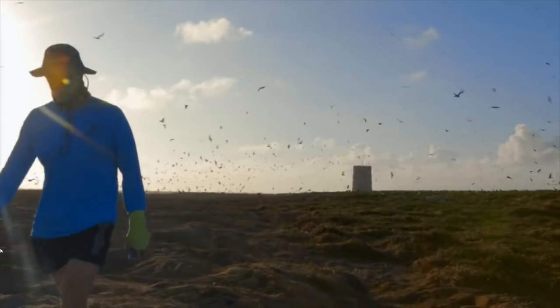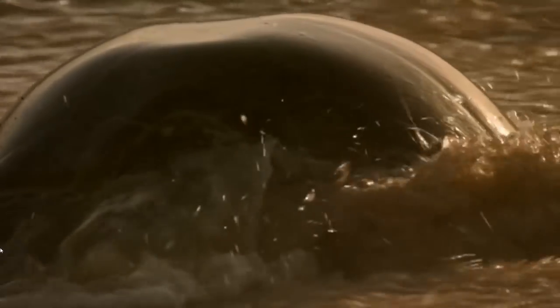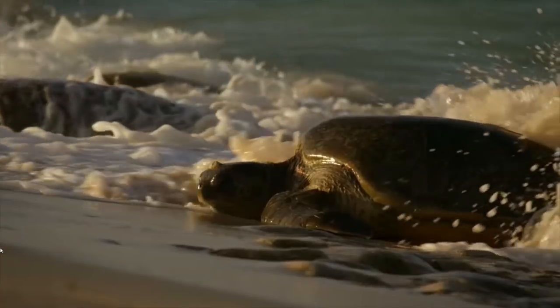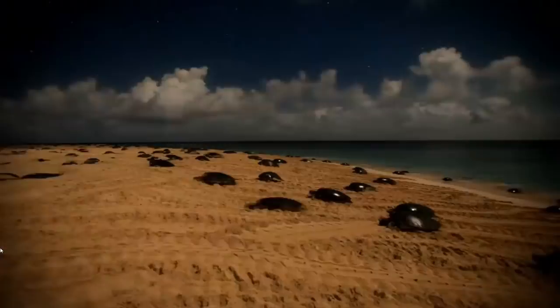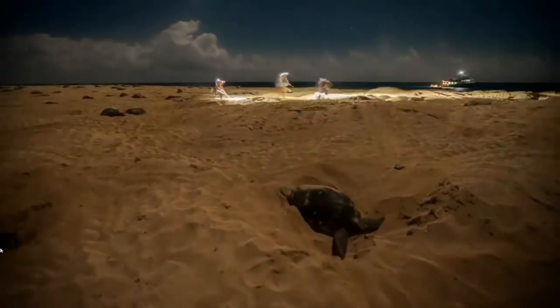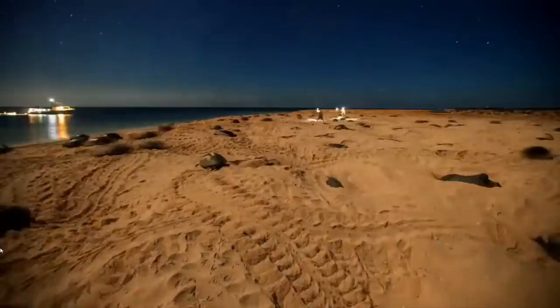A lot of the animals migrate to this special place because it has these amazing attributes that these animals can rely upon. It's almost like a spider's web of connectivity. Everything's interconnected, and if you pull one piece out, you could actually disrupt the whole system. The fact that people have been coming here and, you know, tagging turtles since the mid-70s is really, really important. So some of these animals have got a 30-year history.